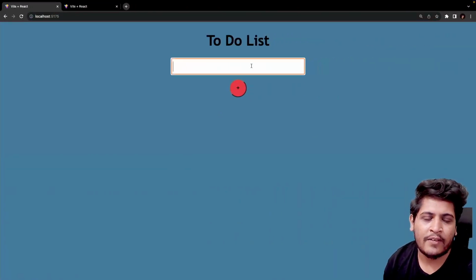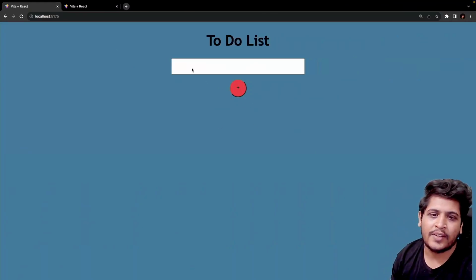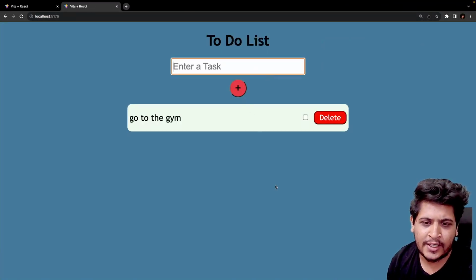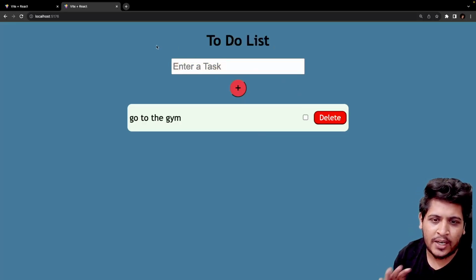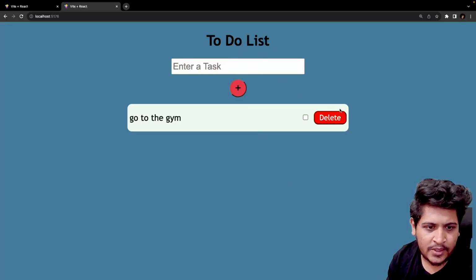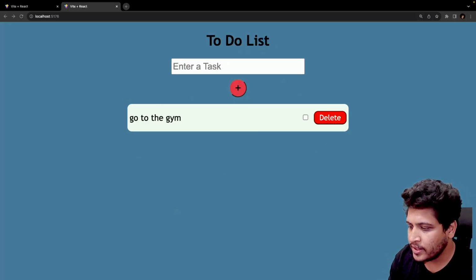Great, so right now we have our input field and we have a button. So we are slowly moving towards this design, right? The first part of our app, where we need to enter and add our task, we have done that. So we are done with this. Now we need to target this particular element, our task element where your task will be written. So let's create this first and then we'll design it.